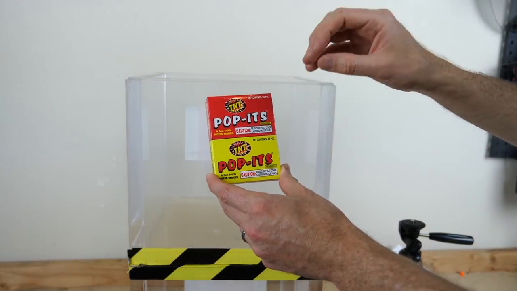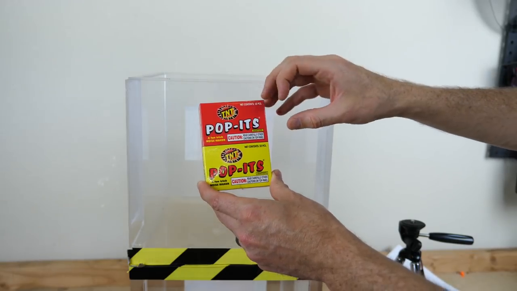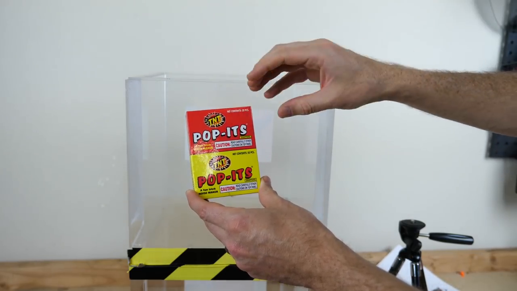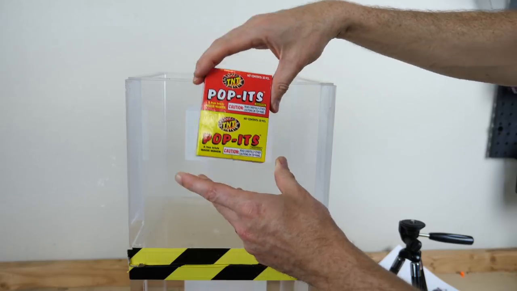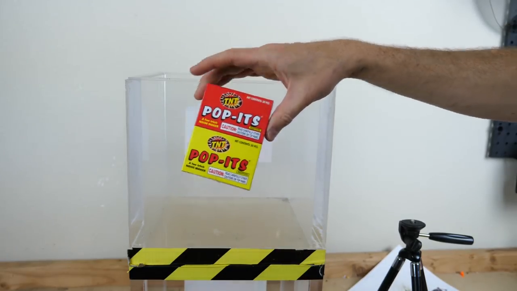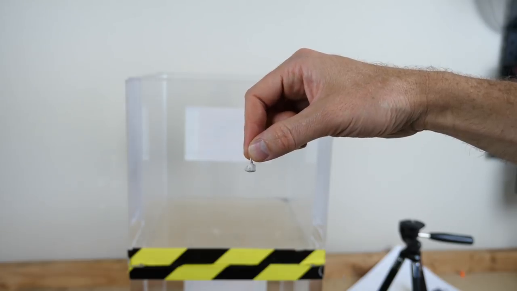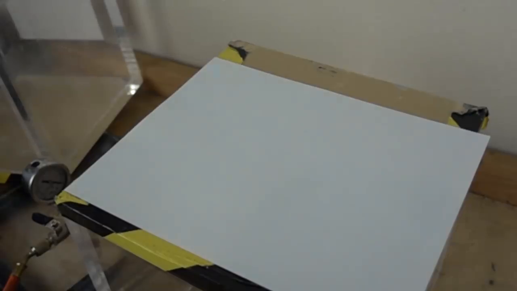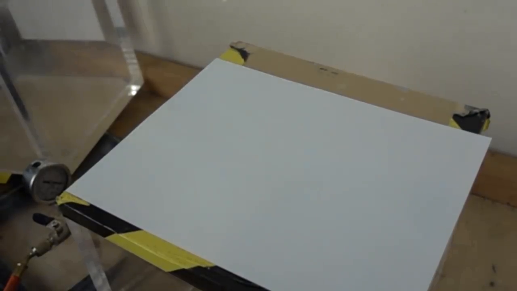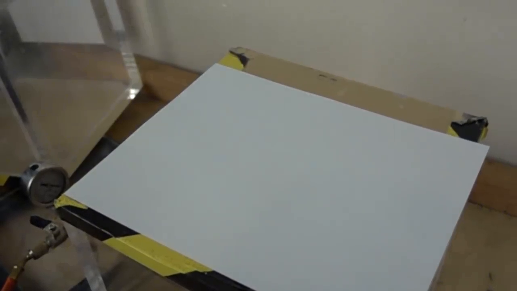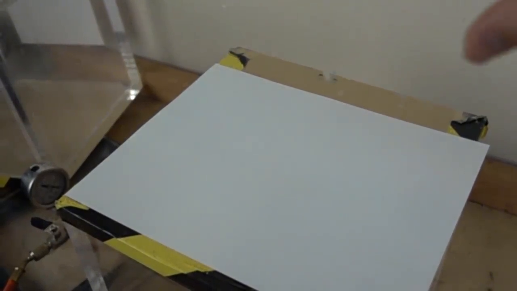So can you believe it? One of the most dangerous, most explosive, most sensitive explosives out there is used in poppits that your children play with. But there's actually only an extremely small amount of the fulminate ion in each poppit. There's only about 80 micrograms, and it's so sensitive that all you have to do is drop it, and then it explodes.